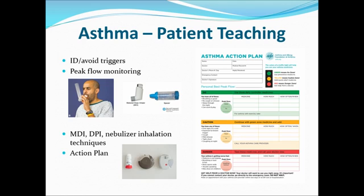Peak flow monitoring is also very important. And you'll see this coincide with the asthma action plan to the right side of your screen. Peak flow is basically looking at how much air they can exhale. So they use this device and they're going to exhale as hard as they can to see what their reading is. They do this 3 times and they generally take the average of the 3 readings. Okay, and depending on what that is, that will put them in a green zone, a yellow zone, or a red zone. Okay, so having an action plan is going to be very important for them to monitor their asthma and respond to their asthma early before we get to the point that we are in the red zone.